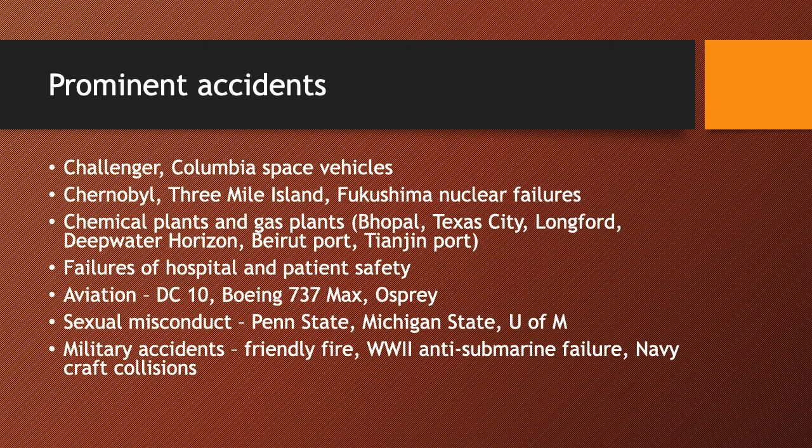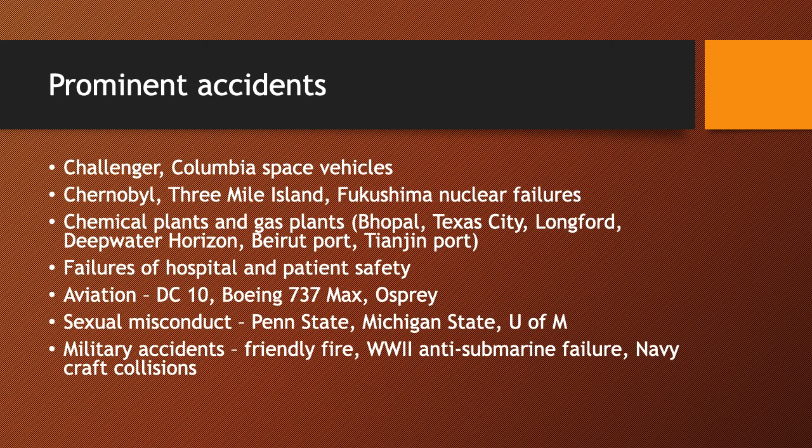Military accidents are also very interesting. The military is itself a gigantic organization, a gigantic bureaucracy, and so friendly fire accidents, for example, usually have an organizational component. During World War II, way before your grandfather and grandmother were born, I suppose, the United States did a simply abysmal job of designing and implementing anti-submarine warfare, with almost catastrophic consequences with the German offensive against U.S. shipping. Navy craft collisions in more recent times, the kind of accident investigation and system-level investigation which we'll be talking about in this course, are very relevant to assessing and interpreting and then avoiding accidents within a military context.